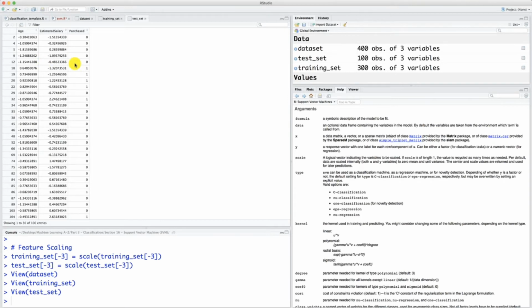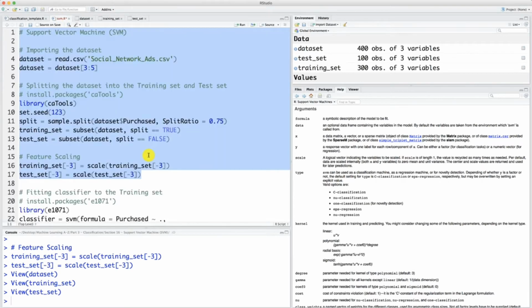In this column, purchased here tells if yes or no the user bought a car when the user got the ad that the car company put on the social network for marketing campaign purposes. And so our classifier, as usual, is going to try to classify the users into the 2 categories. Yes, they bought the car, and no, they didn't buy the car.